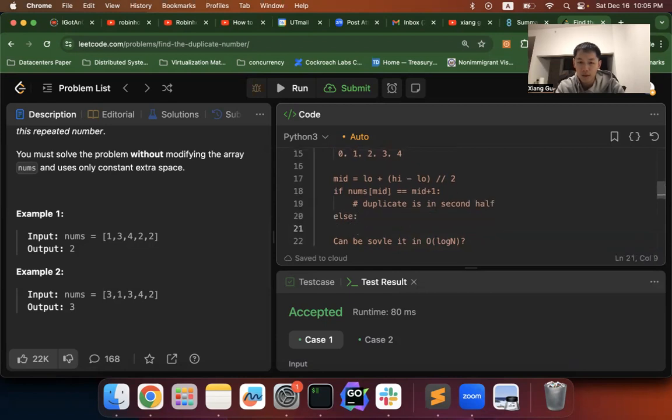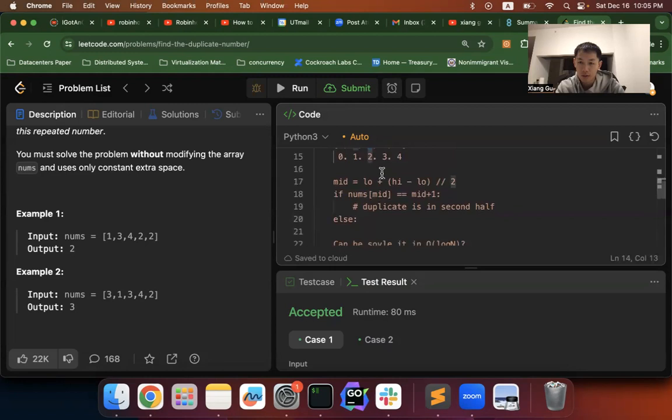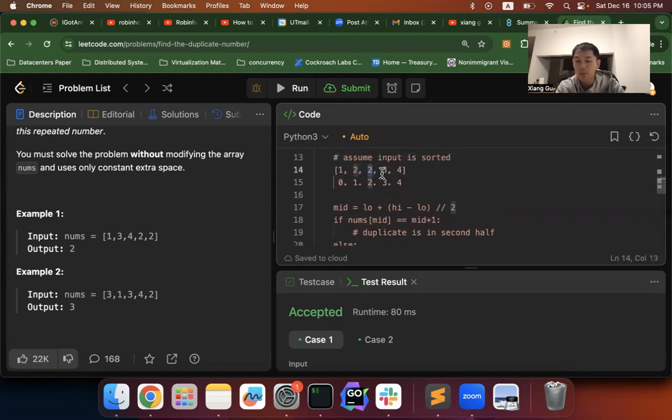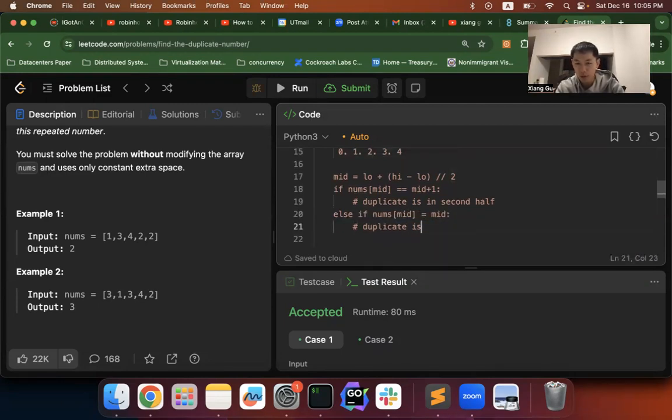Otherwise, if the number in the middle, as in this case, is not equal to mid plus 1, in fact, it will always be mid, then we know the duplicate is in the first half.